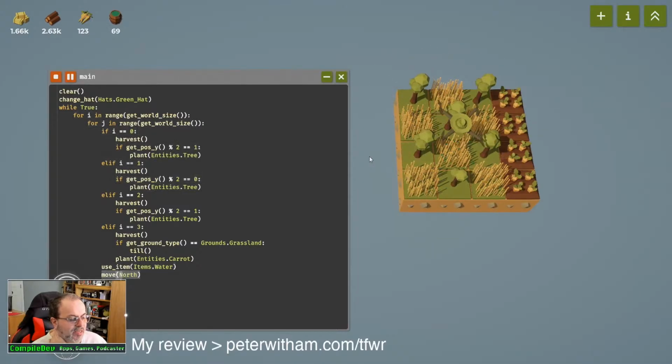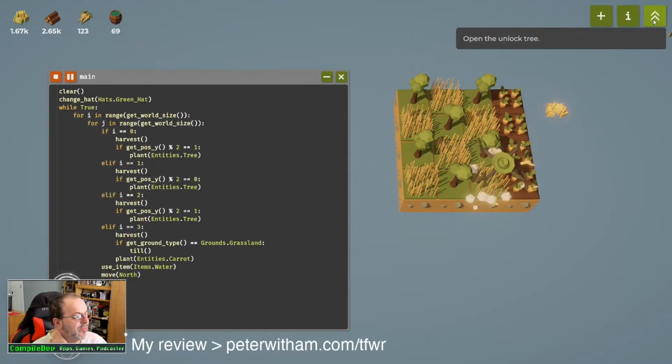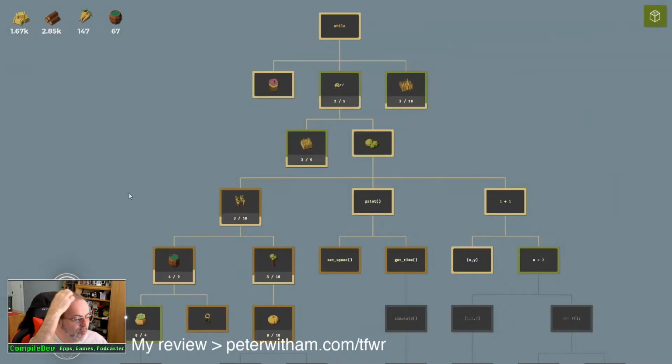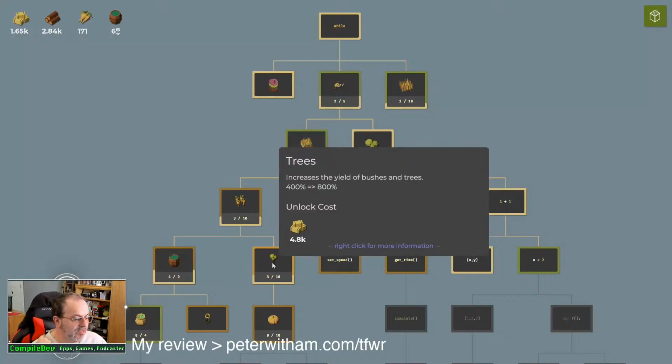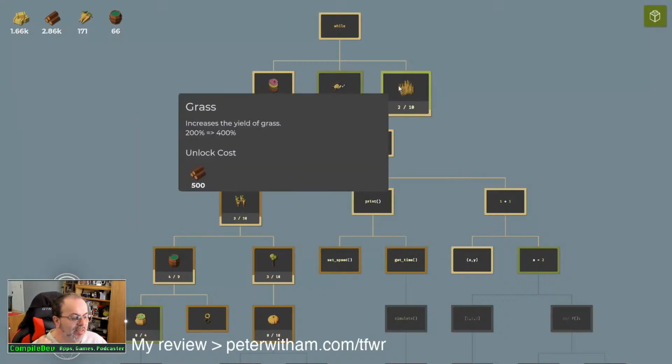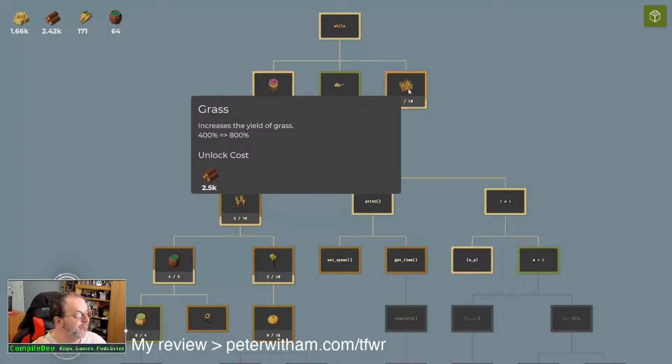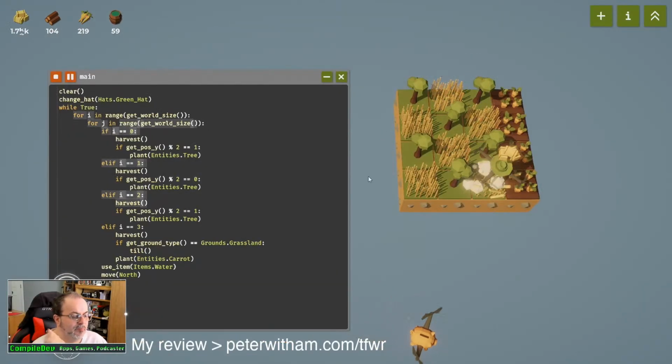So we got our basic types. We've got all this going on. We really need to be getting more water, but we need a lot more wood to do that. All right, can we do anything about this? No, because we need a lot more hay. All right, can we do anything about that? Absolutely, we can. Come on, 2.5, there we go. All right. See how you have to work this delicate balancing act?